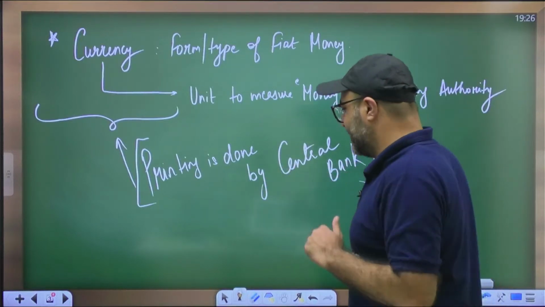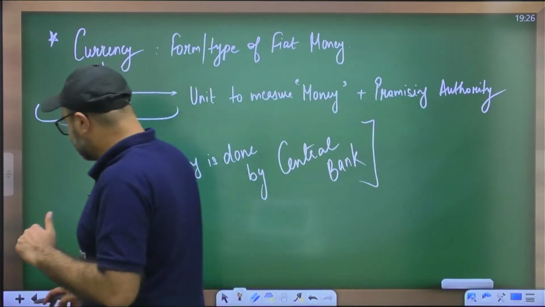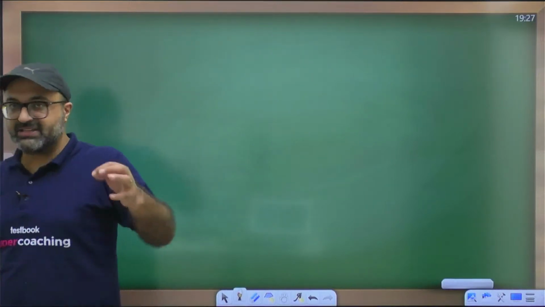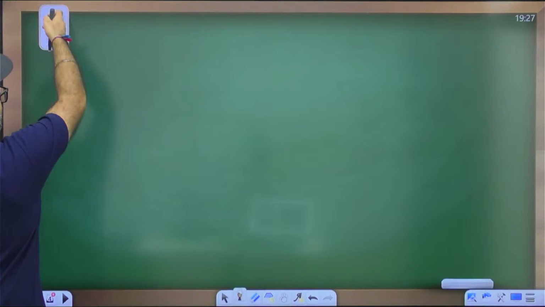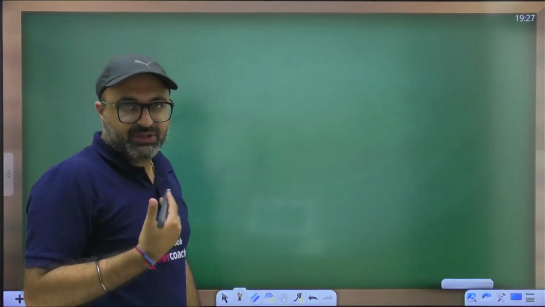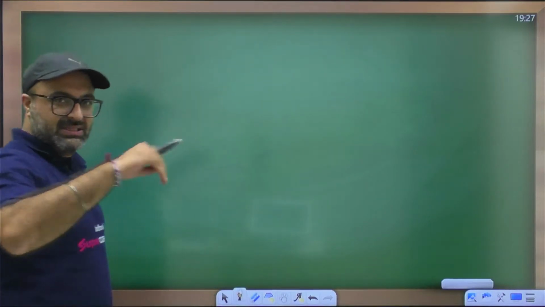So let's move ahead and start discussing the question which I raised in the starting itself, that is, is it possible that RBI can print unlimited currency? Let's try to find out the answer to this particular question. Before I give you the answer, let's start the discussion. I'm just sharing a story with you.